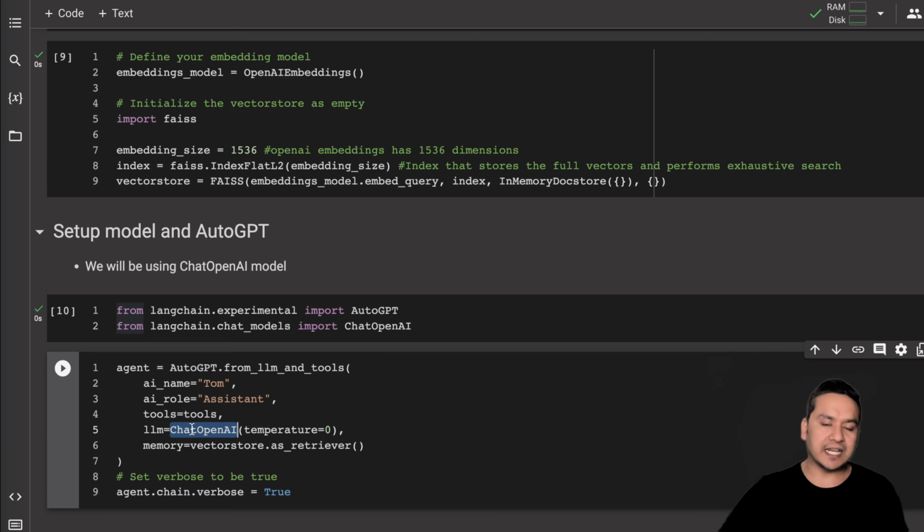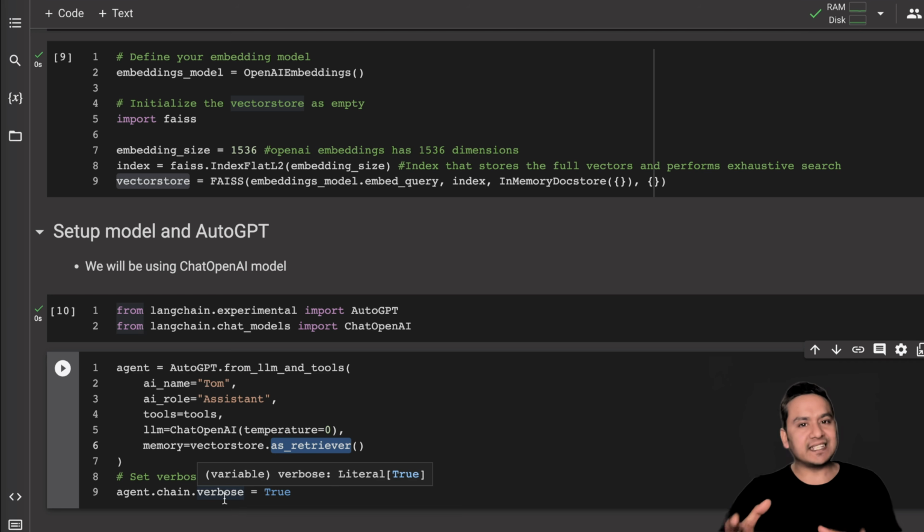In this case, we have ChatOpenAI, and the temperature is 0 for now. And for the memory, we are going to use the vector store, as it says here, dot as_retriever. That's it. And then we just want to have agent.chain.verbose equals true. Why verbose? Because we want to see what the agent or AutoGPT does behind the scenes, right?